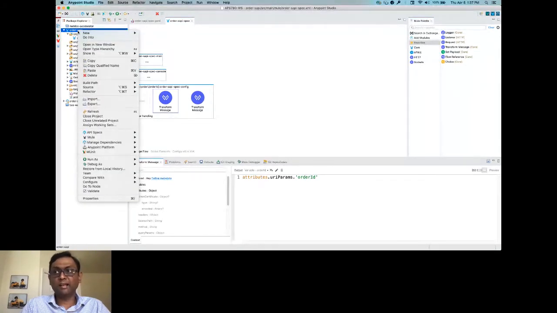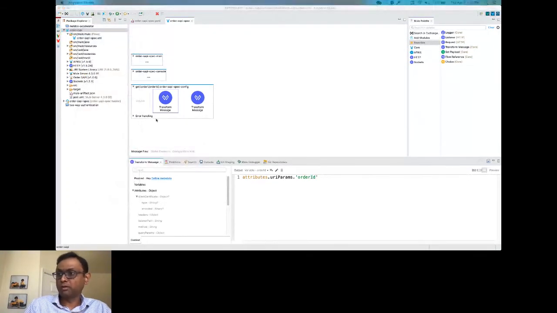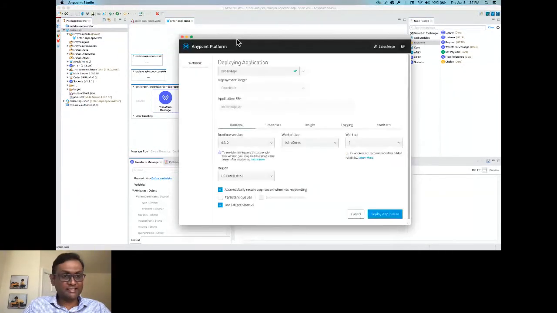And to do that, just right click on the project, select the API Anypoint Platform, and say deploy to Cloud Hub. Once you do this, it actually opens up a window which is exactly same as once you log into Anypoint Platform's account, and you would be able to see that it's actually trying to deploy Order SAPI application or API, and this is already available. We can deploy it only when it's not conflicting with any other API that's been deployed because it's a shared domain. And I'm just going to select deploy here without looking into the other details over here.